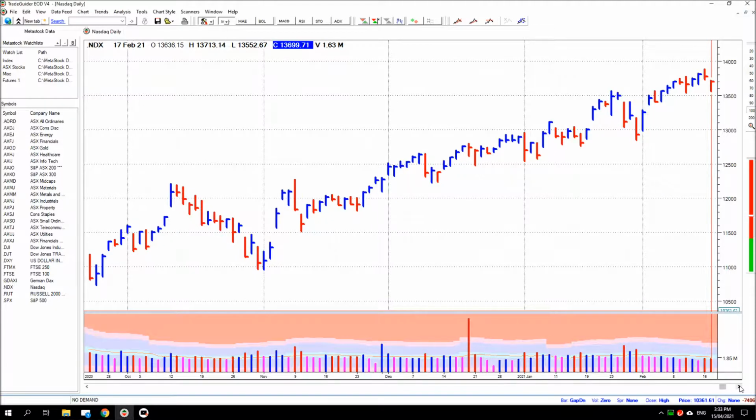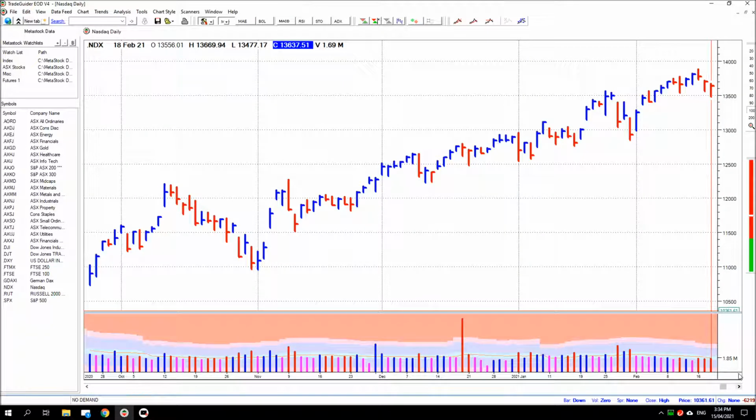Go ahead a bar. Now that's a test bar, testing the market for supply. Supply is a little bit below average, but nothing serious. And you can see that price remains above that bar's low. We go ahead another bar. We've got a secondary test. The price is still comfortably above that low. Volume's not excessive. So at this point, we're going to consider it a consolidation like this or like this.